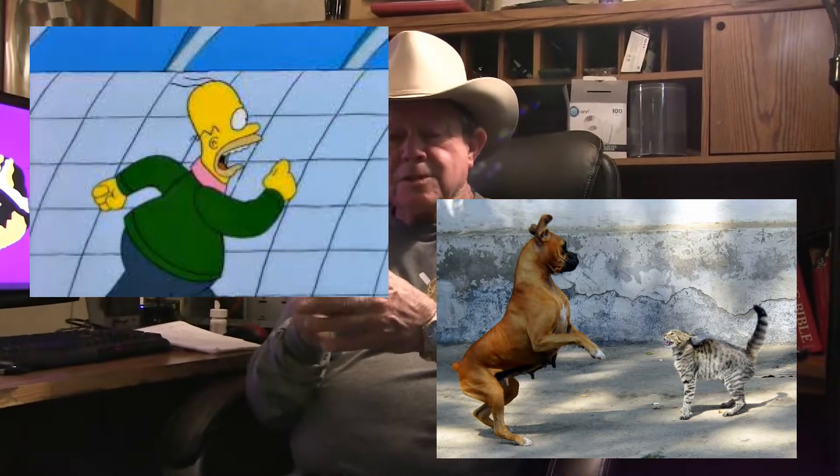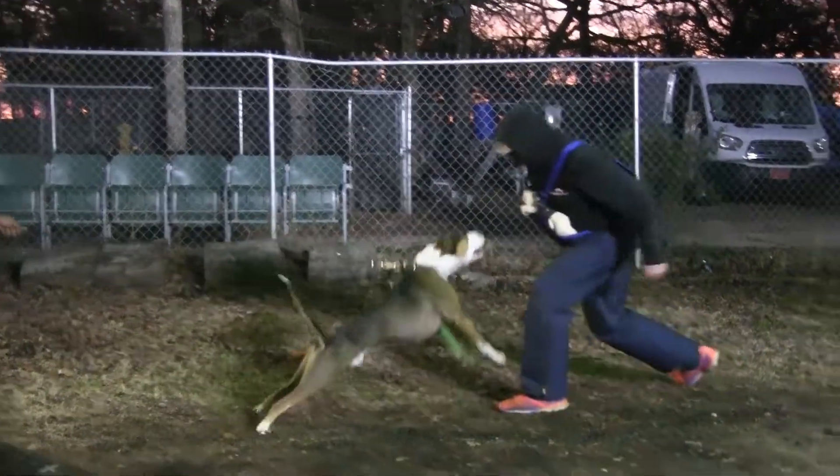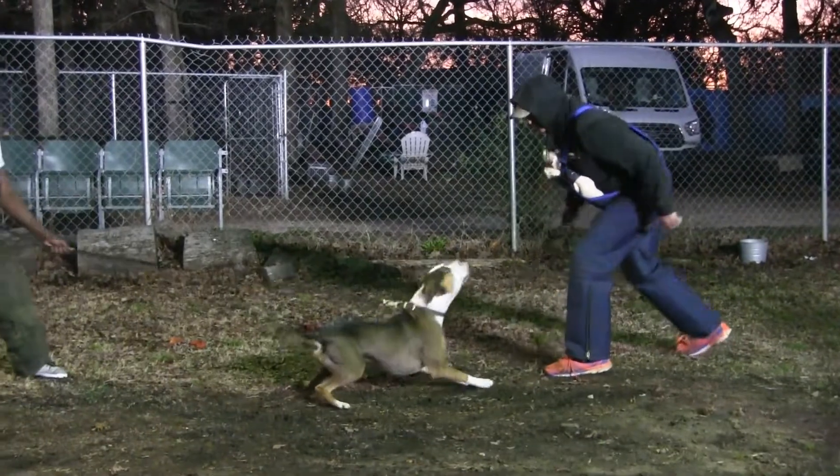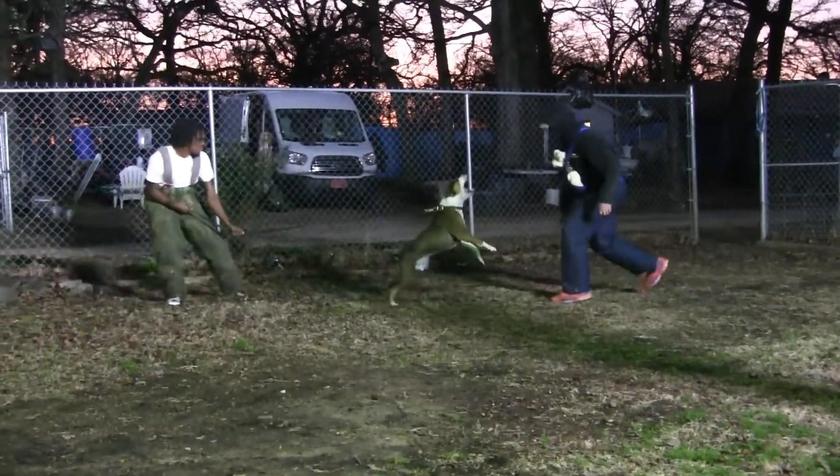This is what we mean by balance. You've built the prey drive up and up, and this dog, when he hears that alert command, has a conditioned response — we term it the 'on switch.' But now you have to put him under pressure. You have to put stress on the dog to see if he'll really stand his ground, or if he's just taking the easy rabbits and leaving the tough grizzly bears alone. This is where defense comes in. You're going to start adding defense — threatening the dog a little bit, maybe tapping him with a whip, using body language as you approach to show him you mean business.